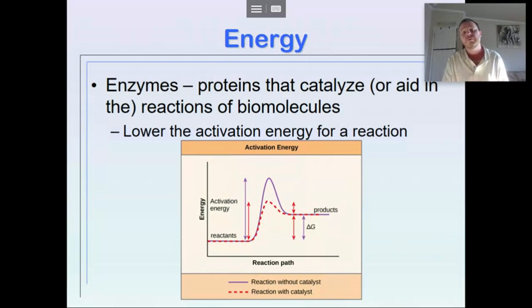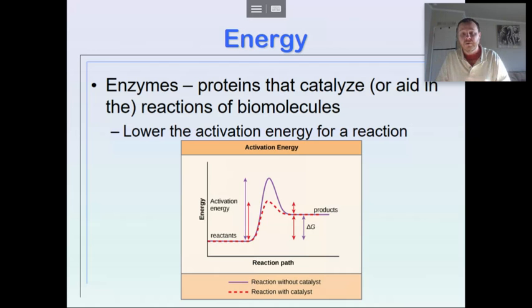Specifically, they allow certain reactions to occur. They aid in the reactions. What they're actually doing is they're changing the activation energy required for a reaction to occur. That's what enzymes do for us. That's why it's so important that we store this information in DNA on how to generate these proteins, because these proteins are what determines whether reactions occur and if they occur easily for us.